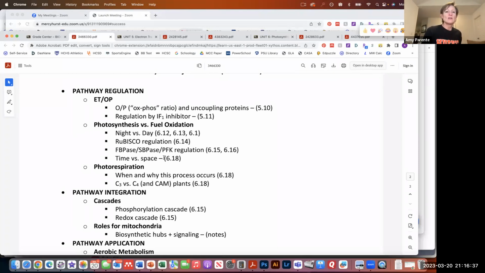So this idea that there are certain plant cells that are going to sequester CO2 and store it as malate. And the reason that it does that is so that we can avoid photorespiration. So that we don't want to have to use oxygen with Rubisco. So again, that concept of photorespiration is there.